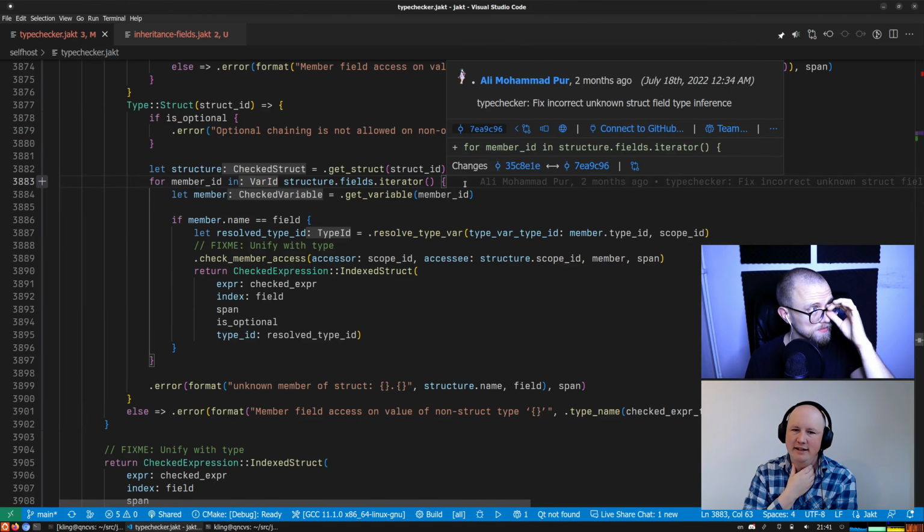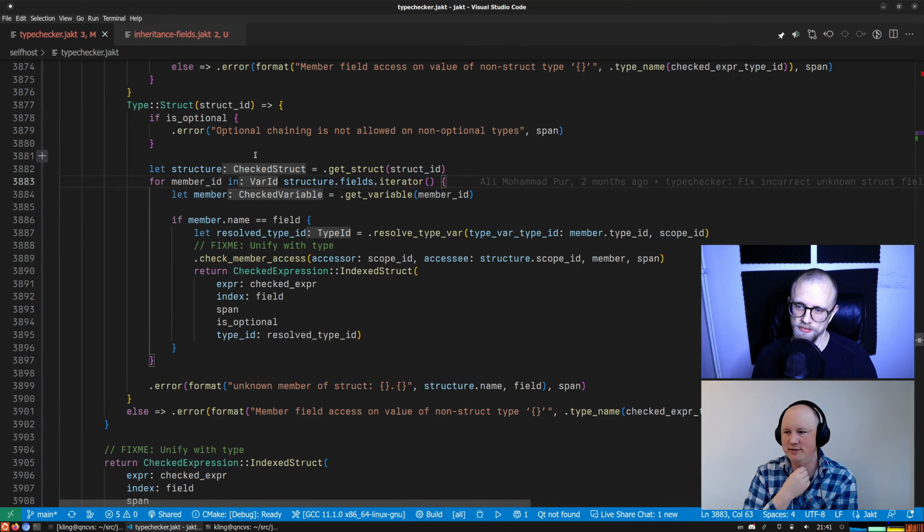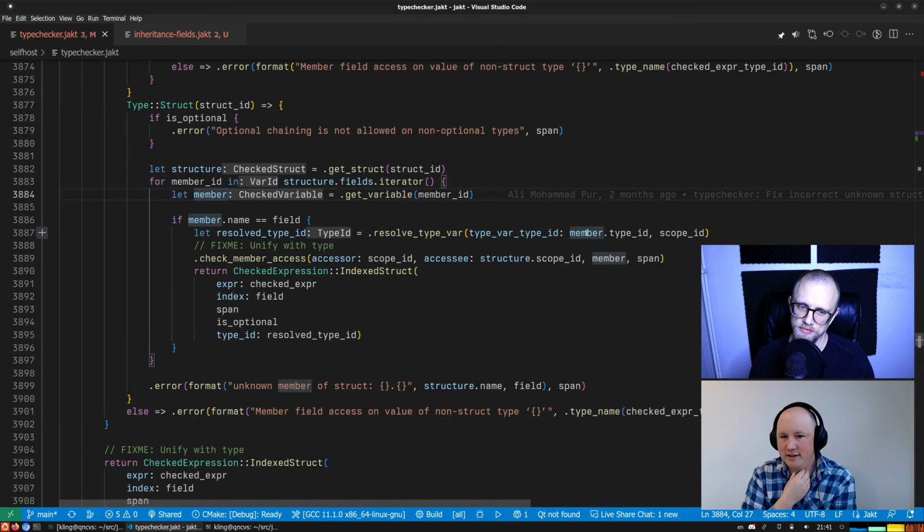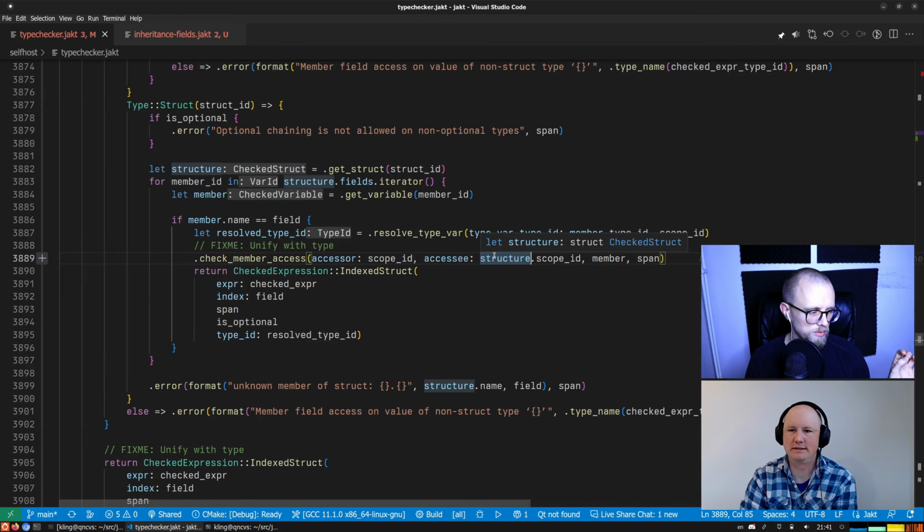Its job would be to do the walk, find the member, and then give you back something. I don't know what the best thing is. Maybe just the field. I think we also need to know the structure scope ID of the struct where we found it.